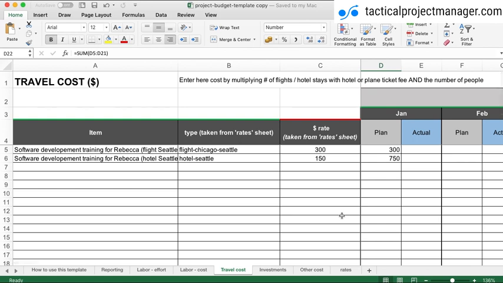Travel cost. So as we are estimating these fees, there's usually always a variation unless you buy the tickets right at the start of your project. So let's say the flight was more expensive because we booked late. So here you have to manually again enter the values. So for the hotel fees, the rate was the same. Let's just assume that. So it was 150 times 5 is $750 for 5 nights in Seattle. Nice city.